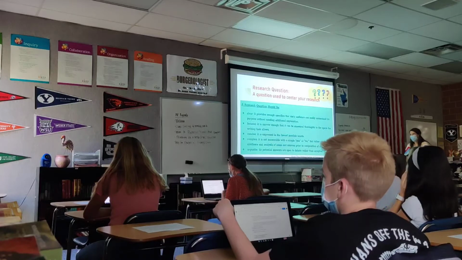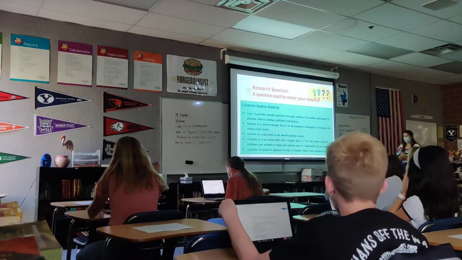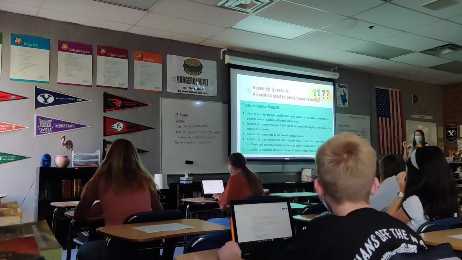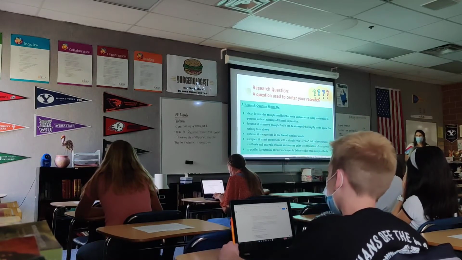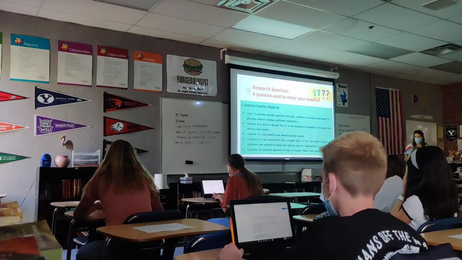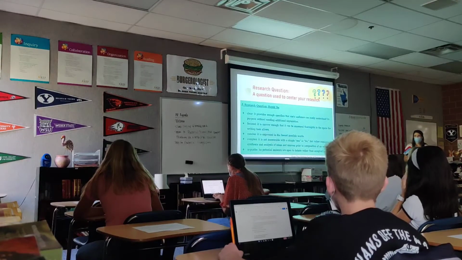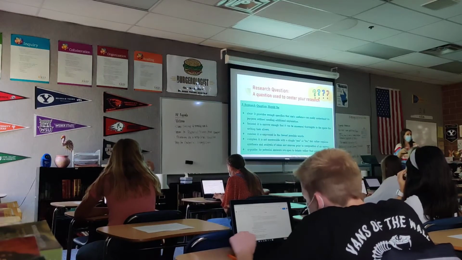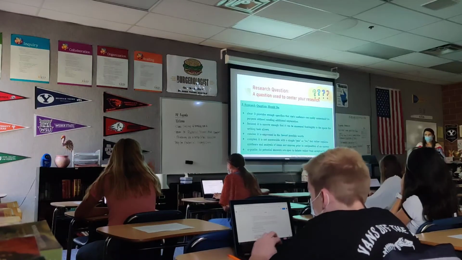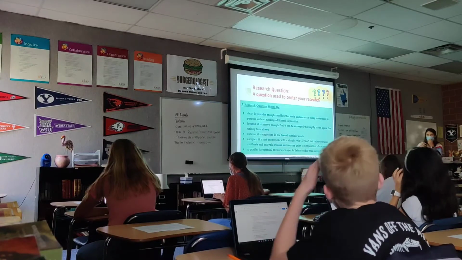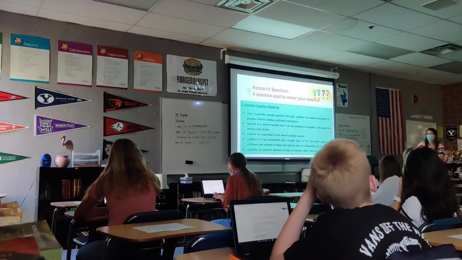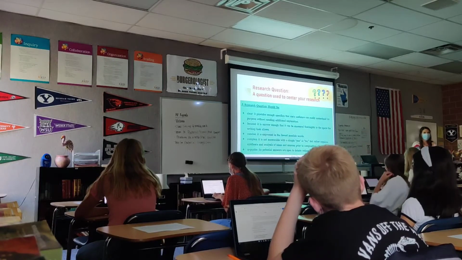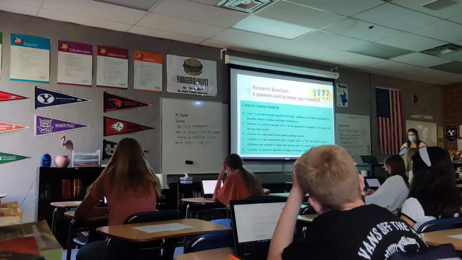And then you want to make sure it's complex, so you don't want it to be answerable with a simple yes or no. So you wouldn't say something like, does Instagram cause depression? That's a yes or no answer. You'd want to finesse that a little bit, like, how does Instagram affect the social health of teenagers, and what should we do to combat any ill effects or something?